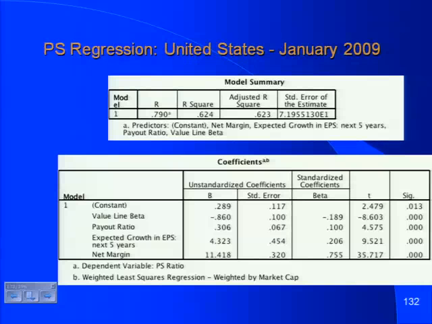So in this case, if you look at the regression, there are 4 variables that I used: the beta, payout ratio, growth in earnings per share, because it's an equity multiple, and the net margin. Companion variable for price to sales, net profit margin. Look at the T statistic, 35.7. Just like ROE for price to book. So there it is. A companion variable is a variable that most explains differences in this multiple, and you can see with price to sales, that's going to be net profit margin.